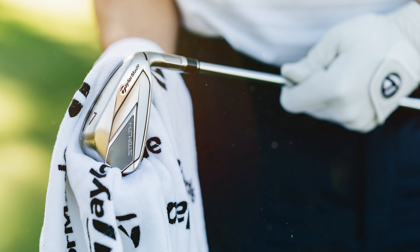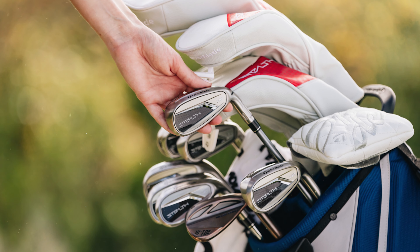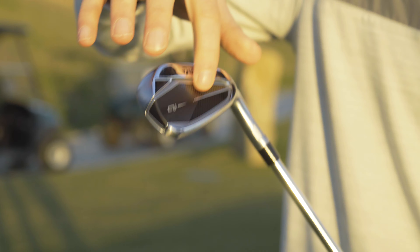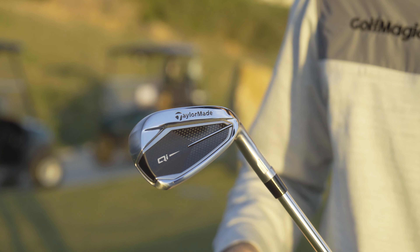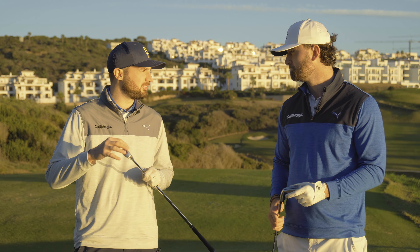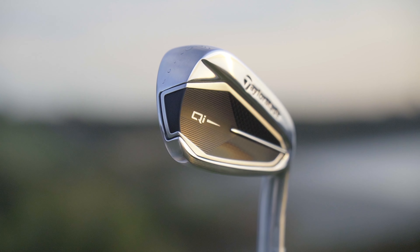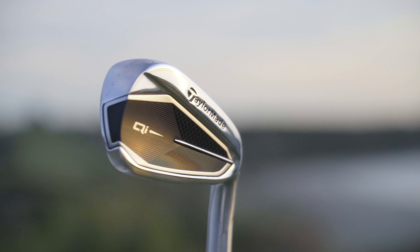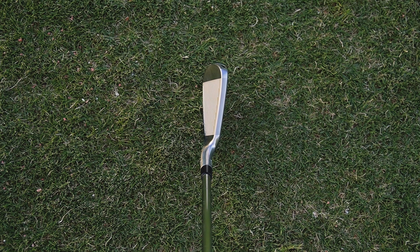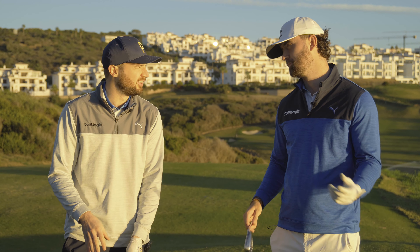The TaylorMade game improvement irons are now on a two-year cycle. We had the TaylorMade Stealth HD last year — that's more super improvement. Straight off the bat, big improvement in looks. I'm a big fan of this kind of whole black panel at the back. It's kind of less of an obvious cavity. The previous ones had a bit more space in the back. I just think they look sleeker. I like this two-tone carbon fiber and pinstripe detailing. Down at address, you've still got a good amount of offset and quite a thick top line, which those looking for the game improvement profile will really appreciate.